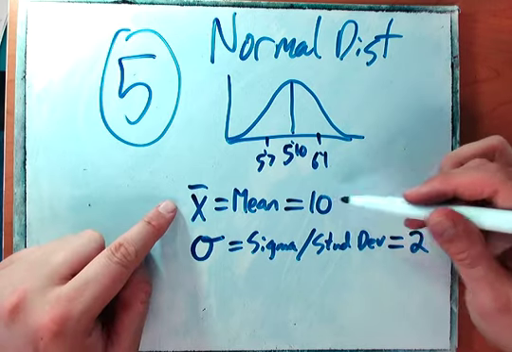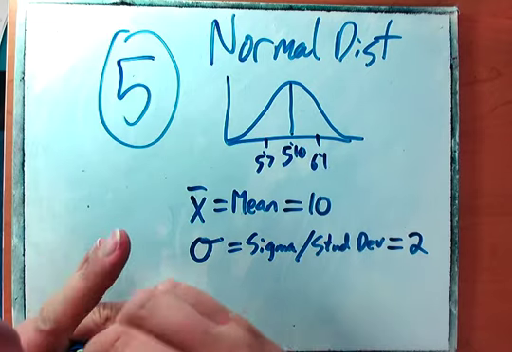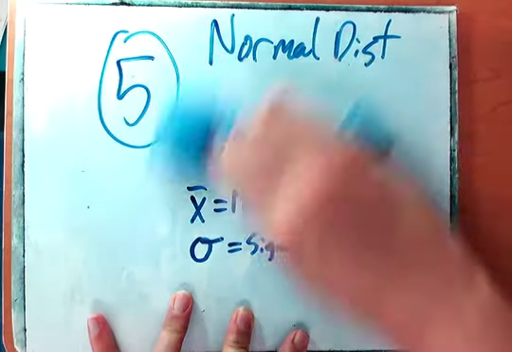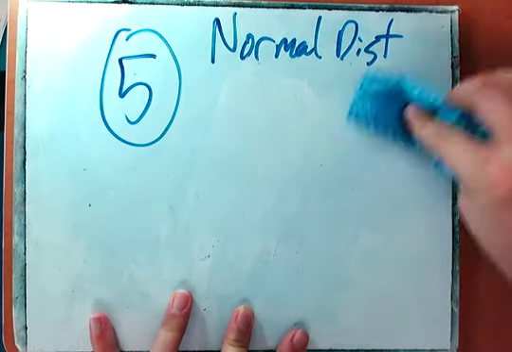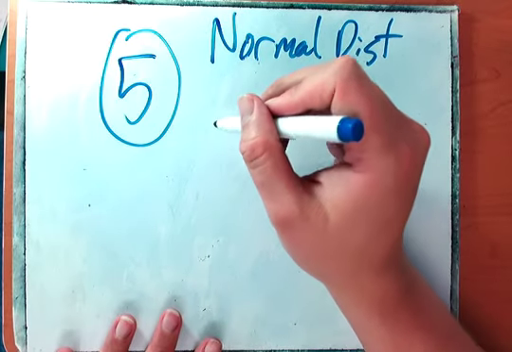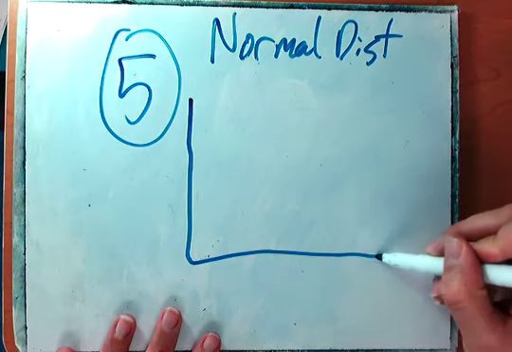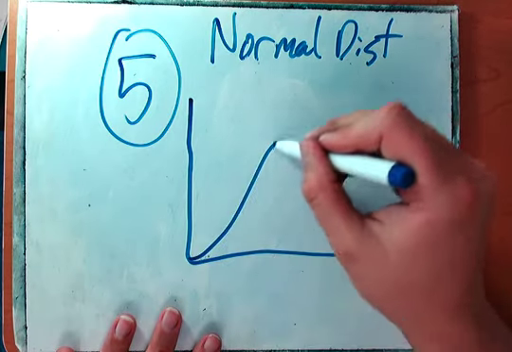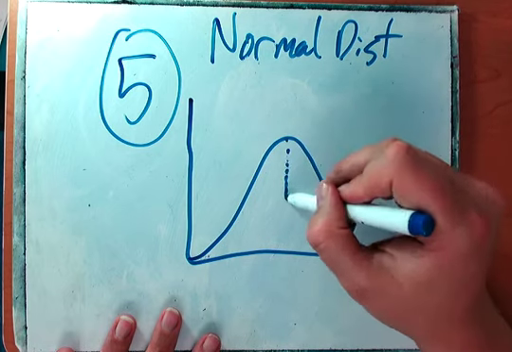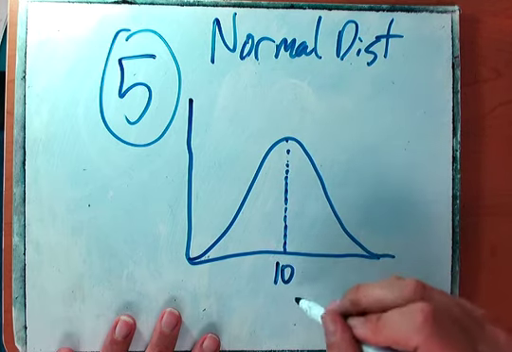So with a mean of 10 and a standard deviation of 2, we can actually draw this out with the intervals going out. I'm going to draw this bigger on the sheet of paper just so it's really clear. There are other videos that I've posted about this. If you're having a hard time, please do go back and watch those videos. So to answer question 5, you're going to have to draw a graph, and it's always going to look like this. The mean on your graph is going to be 10 because we were given x bar.